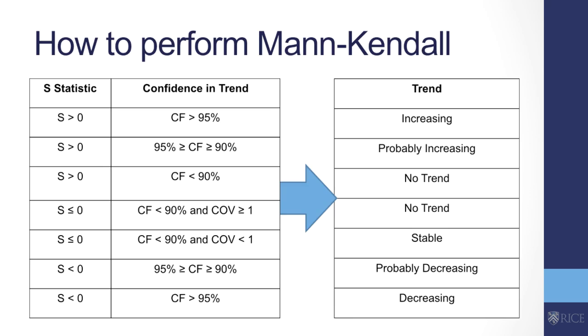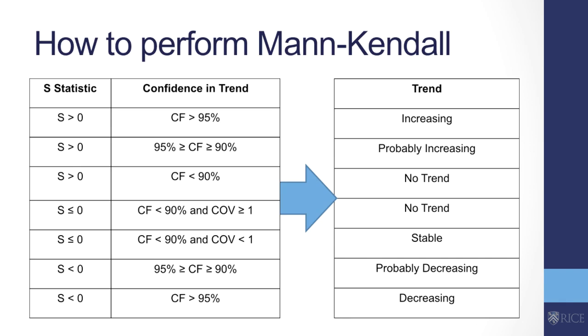And so, for example, let's take a look. If I had an S statistic that was greater than 0 with a CF, a confidence factor, greater than 90%, that would actually put me on that right-hand side into an increasing trend. Slam dunk, your data's going up, that's it. But if you have something a little more murky, let's say you've got a Mann-Kendall S statistic that's less than 0, like the second to bottom row there, and you've got this confidence between 90 and 95%, so still pretty confident, but maybe it's a little more variable than the other one, we'd put that in this bucket, probably decreasing, and that's the second to bottom row.